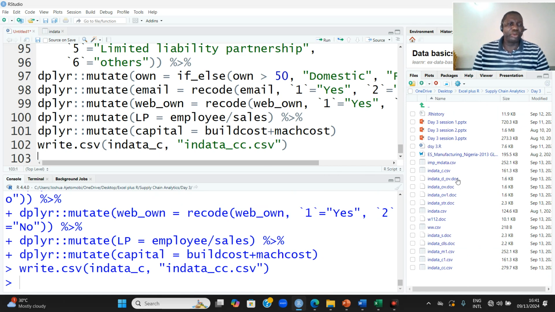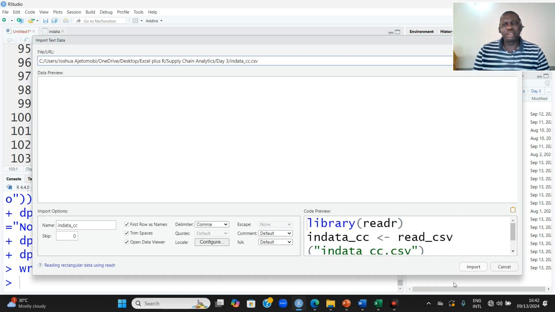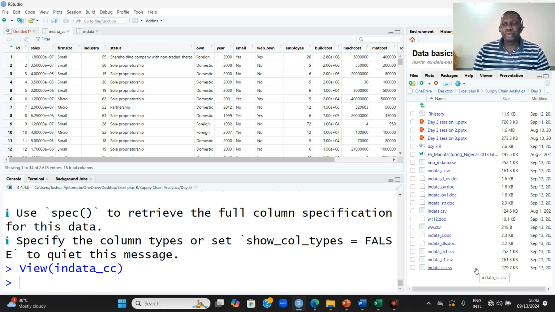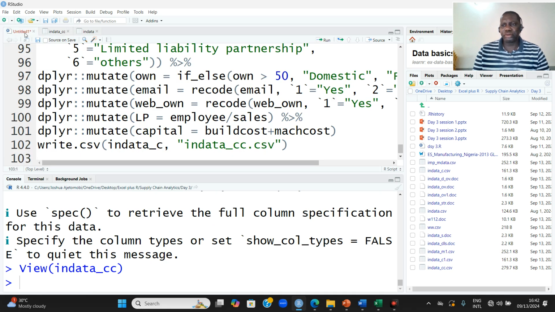But in case you want to actually use CC, you can just come here, import it, because we have made little adjustments in Excel. So just say import data sets. So let's just import it. Yeah, beautiful.